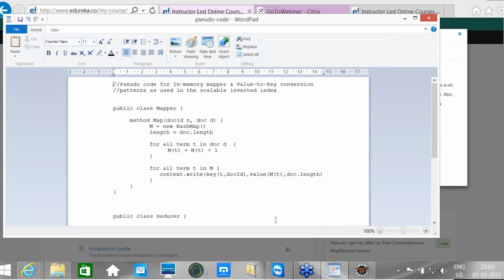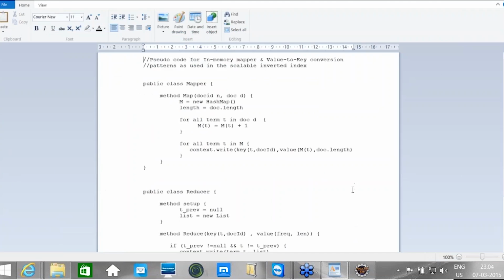This is the in-memory combiner which we are doing. Instead of emitting for each term and the document ID, we do that combining inside the mapper itself.